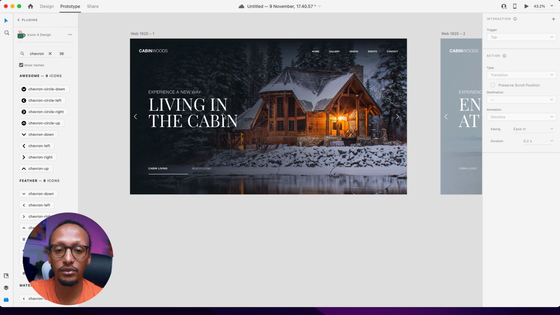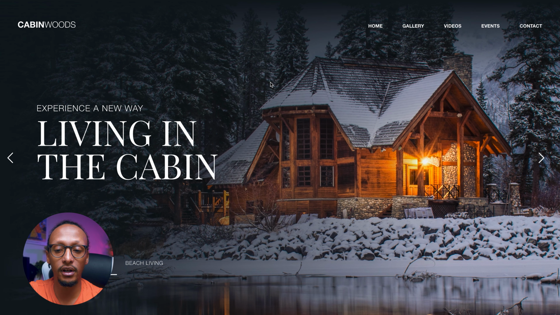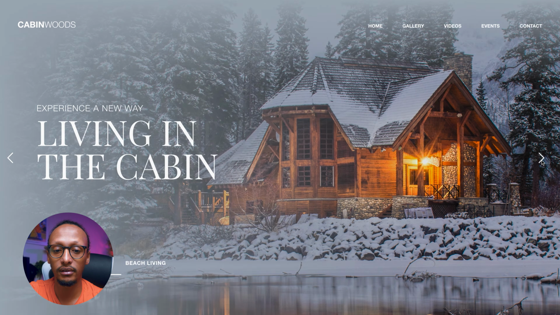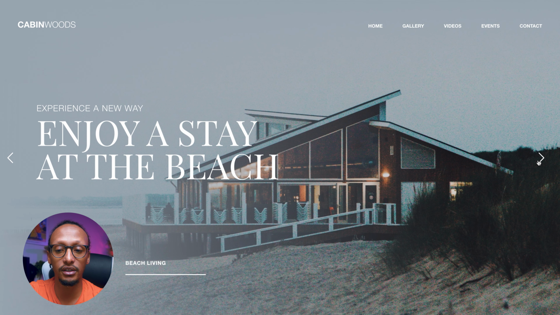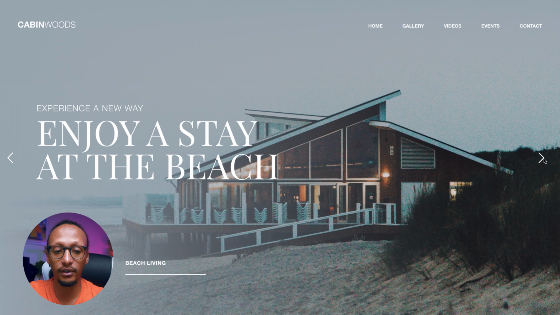And that's it. So if I click play now, get that into full screen, and you can obviously see the cabin and everything designed there, perfectly nice. If I click on play, and it goes into there and it slides in. And you can obviously see also the button at the bottom. This here will also kind of go back to, the line slides itself onto there. Right, you see that? Perfect.